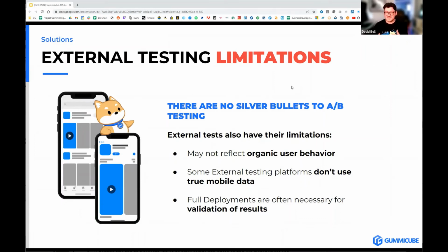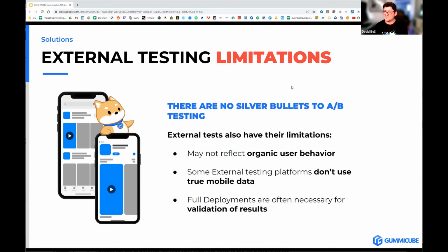In terms of what to consider when you're running an external platform, well, one, paid and organic user behavior is not the same. Right? Anyone who tells you that driving Facebook traffic, no matter how well you target the audience, to a product page and essentially deploy that because users will behave the same way across all channels, is not being forthcoming. That's not how it works. It's important to evaluate, once you deploy a test, regardless of the platform that you tested on: how did that deployment affect each channel individually? How did it affect organics? And did some channels have a different result than others? Very important to protect your performance.